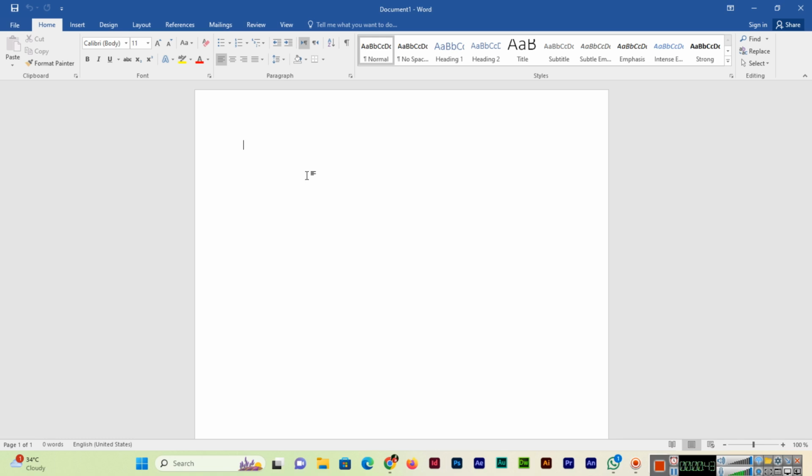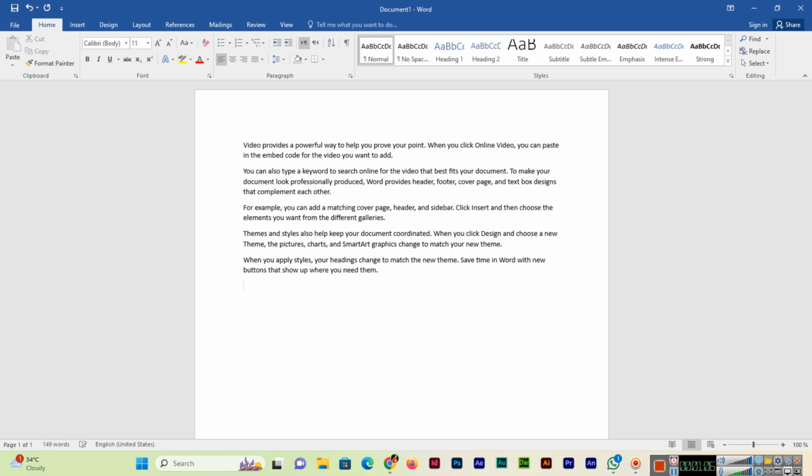So how can you insert this placeholder text? You can type here equal to RAND, like random, and then type parenthesis, then 5 and 5, paragraphs, 2 sentences, parenthesis close, and now press enter. So you can see 5 paragraphs of placeholder text have been added with 2 sentences at least, you can see here.